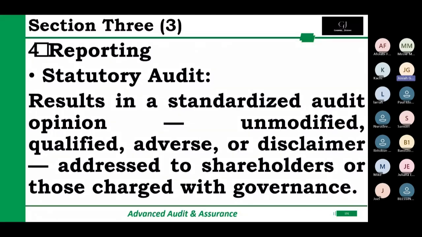And another difference significantly is reporting. Statutory audit report and the results are presented in a standardized audit opinion format: unmodified opinions, qualified opinions, adverse opinion, or disclaimer of opinion. So unmodified opinion could be unqualified opinions. They are synonyms. And it could be addressed to shareholders or owners of companies or those charged with governance.